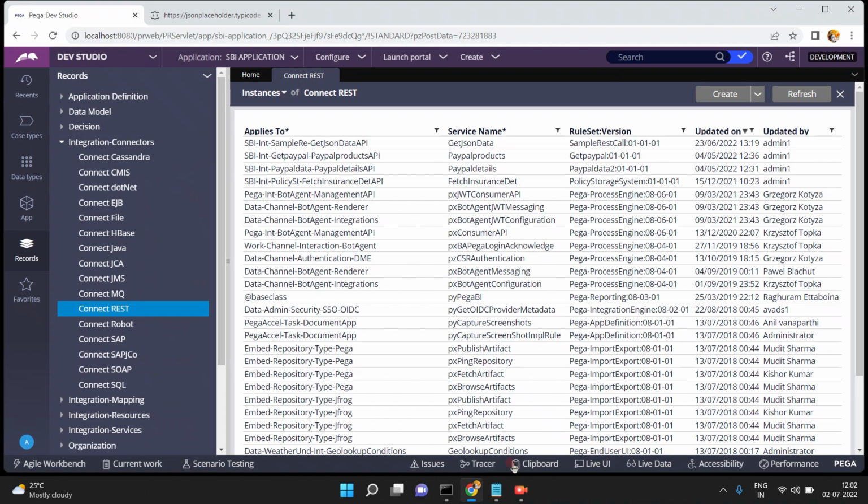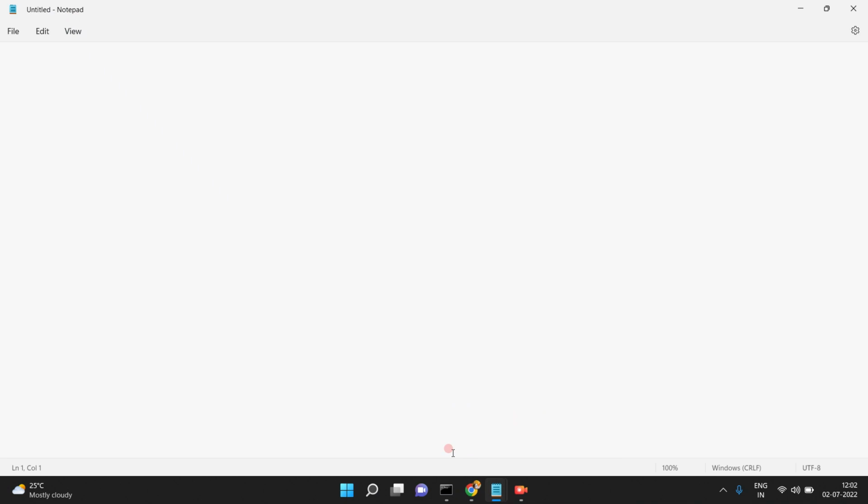First of all, we have to understand Connect REST, because even Connect REST internally generates the code itself, so we need not worry about that part. But you want to understand what is happening internally. Now, you have to create a Connect REST rule. But creating the Connect REST rule alone is not sufficient, because you have to pass some input details, get the output details, and then process that output. I think it is a bit difficult for me. Is there any option to simplify all these things?